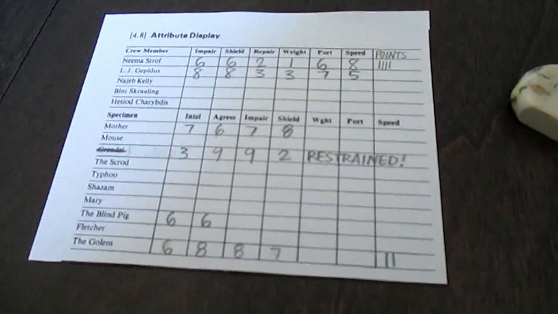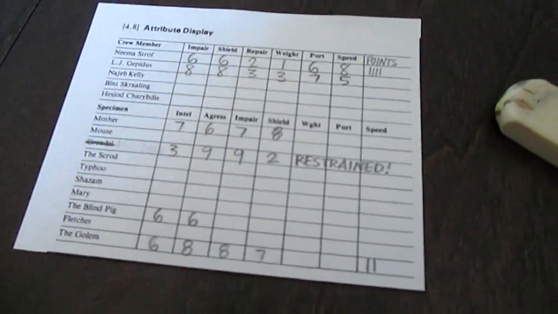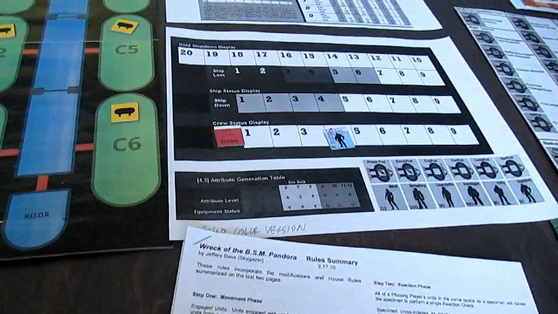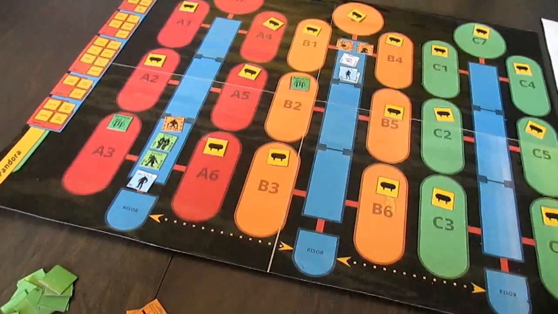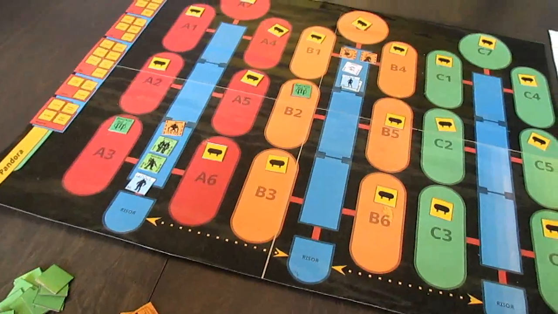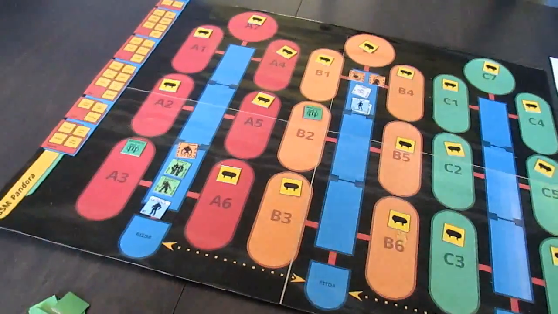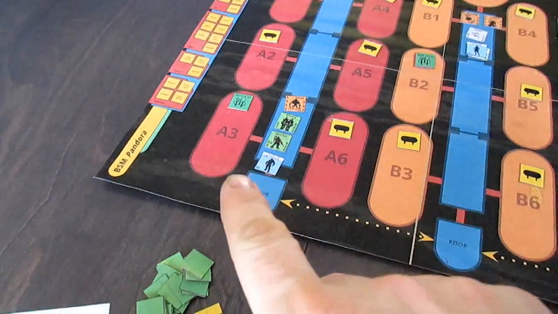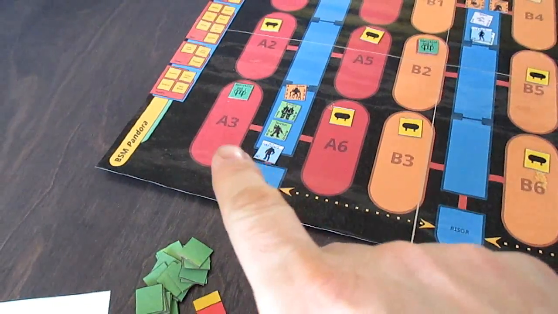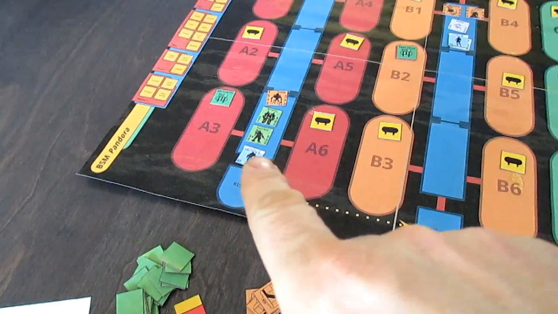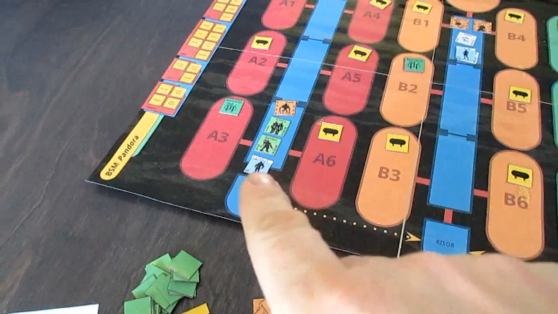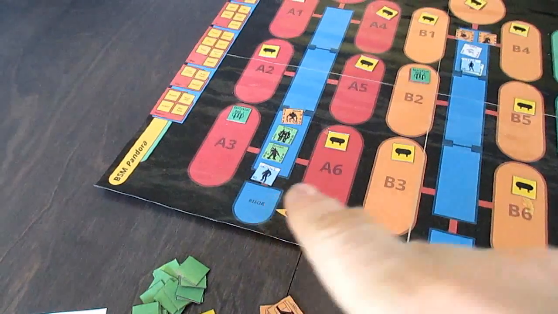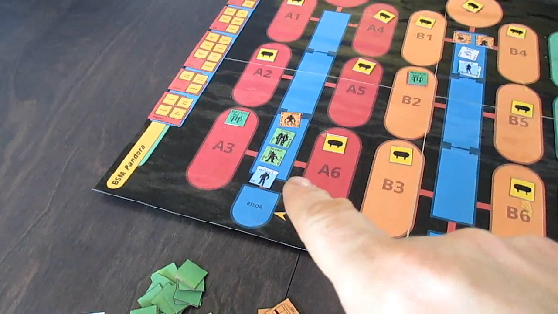So let's just write that down. Sorry for the odd camera angle here. I'm only doing this because we'll see what happens. Jeopardous might be in the same situation. We might have actually just lost the game, which would be a bit of a bummer. This would be the shortest game ever. I think it can really be a shitshow if right out of the gate, like I was saying in one of the earlier videos, if you run into a really strong critter right off the top where you haven't had a chance to gain any weapons, you haven't had a chance to get any bots on your side.